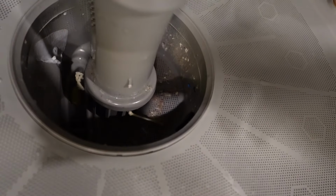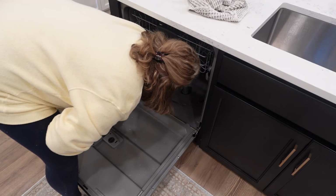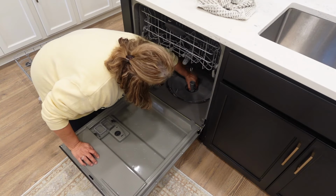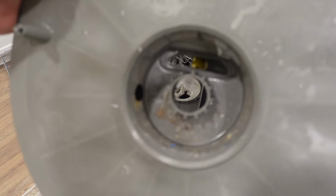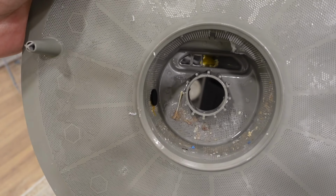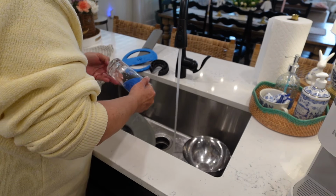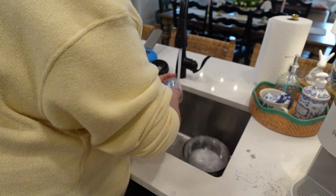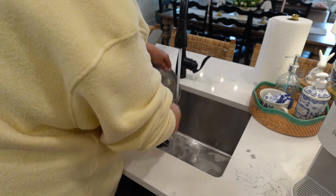But here is why you need to clean your dishwasher filter if you have not done that in a while or ever. This is how I take mine apart. I had to figure it out. This is the first time I'm doing it in a year that we've lived here. But they're all pretty similar and simple to take apart. You'll just have to figure yours out. But just like the filter for the fan in your hood above your stove, that needs to be cleaned on a regular basis and degreased. Your filter in your dishwasher needs to be cleaned. We have filters for everything, right? We need to clean everything. So it's always so satisfying to know.